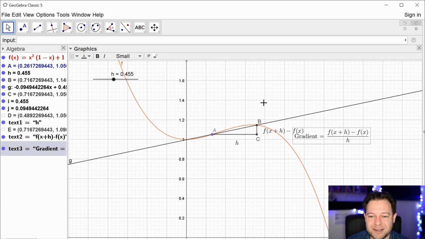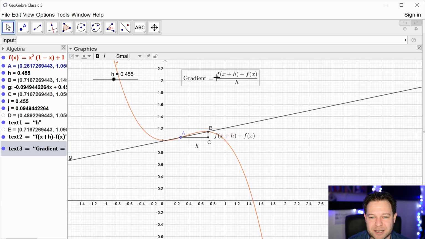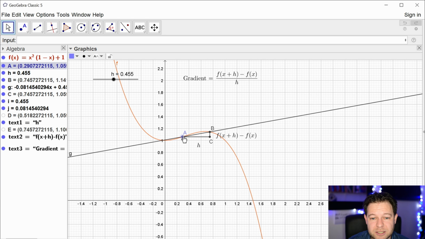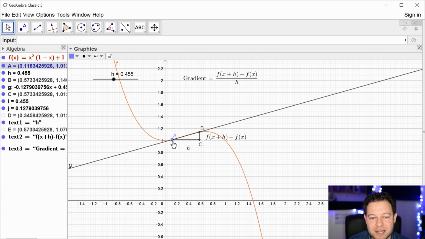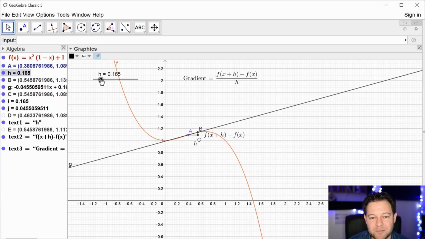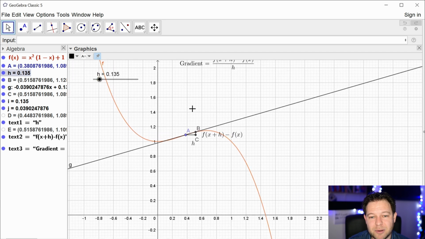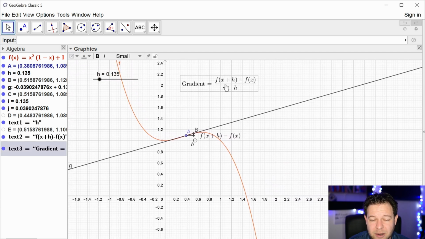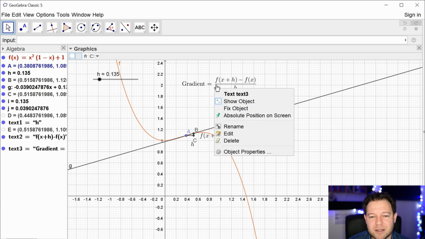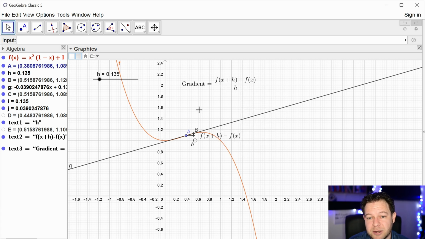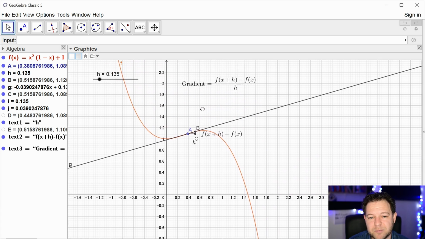And what's great about this diagram, it looks like it's come out of a textbook. Perhaps I can put that up there, but it moves. And so as I drag A around, you can see it's compensating. And if I make h small, this goes down. So what we could have done is built this earlier. Oh, that's moving around up there. I don't like that moving around. This quite often happens when you make text. Right click on it and click absolute position on screen, and now when you drag, the text doesn't move.